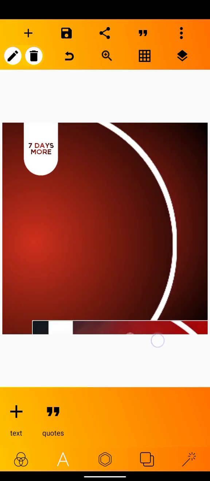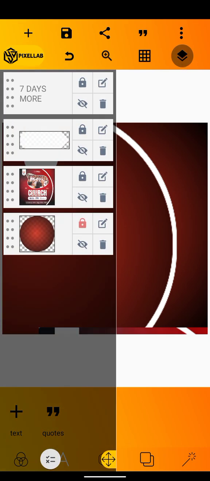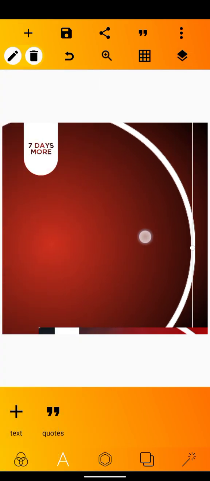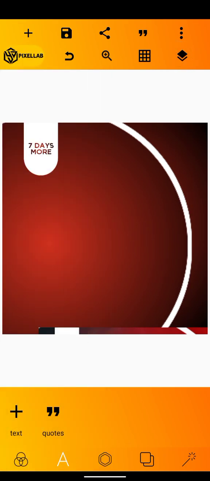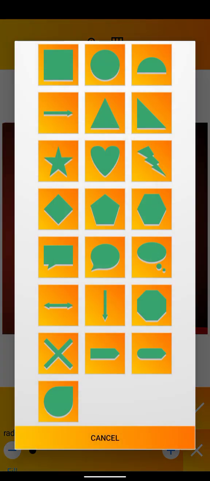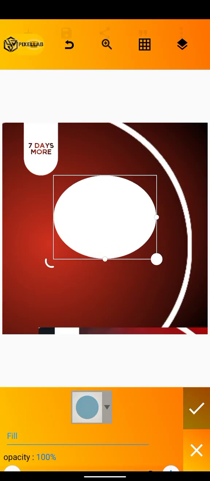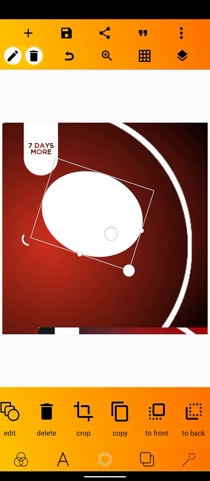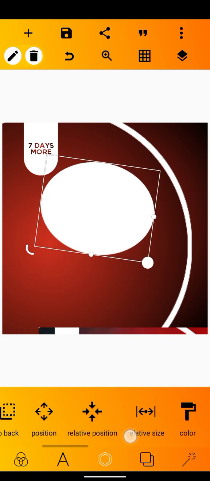All right, let's shift it down here, and let's address this much better, so that we'll not be having it moving anyhow. The essence of that is so that it will not be moving anyhow. Let's say for example, let's bring this shape together. Now let's do it this way. Now this is not the right shape that they used here.